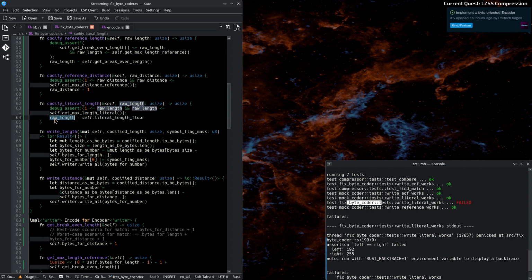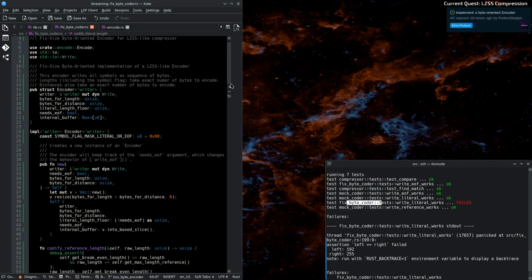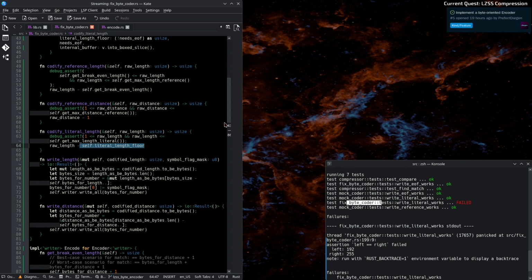And then we're taking that length and removing the literal length floor, which in this case is true, so the literal length floor should be 0. So it should be maximum literal length minus 0.